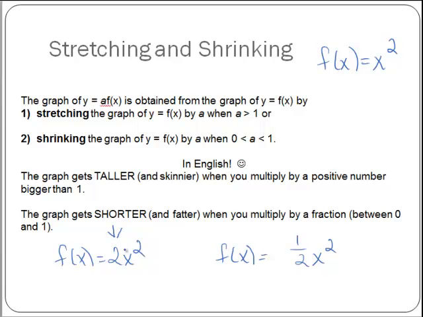If you put a number here that's not between 0 and 1, so it's not a fraction between 0 and 1, that's going to make your graph tall and skinny. So if this graph looks like this, then this graph would look like this. It would just be tall and skinny. And if you have a coefficient that is between 0 and 1, it would make it short and fat. So it would make it do something like this. I did exaggerate those just a little bit, but that's what that means.